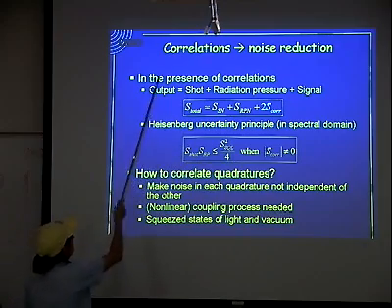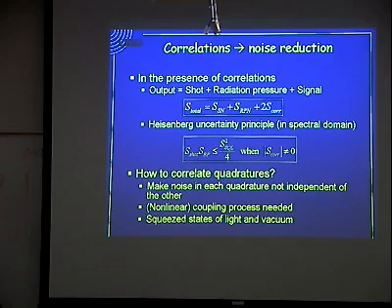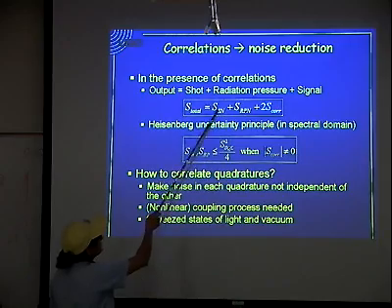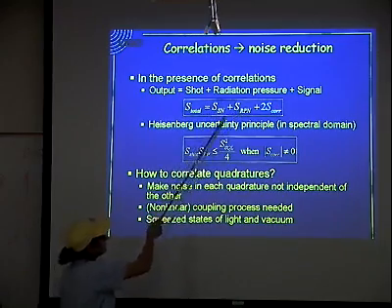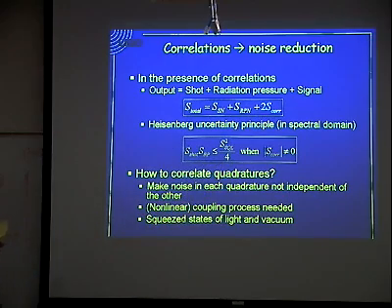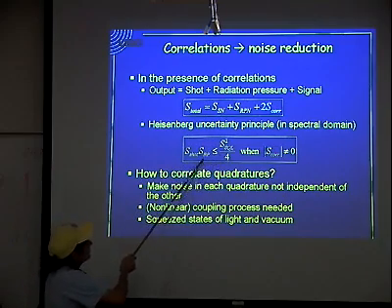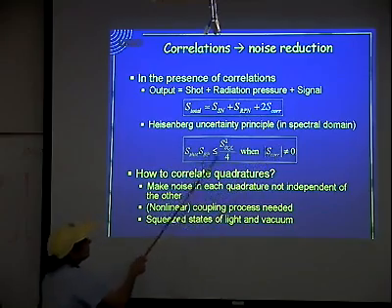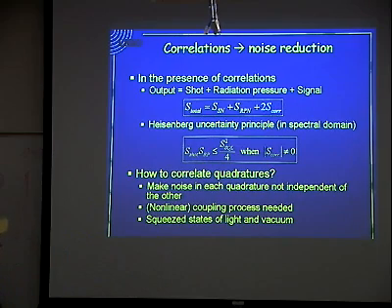from here, except that correlations are really one of the key ingredients to making sub-quantum states. So the idea is that you can always have some total noise that's given by the noise sources, the shot noise and the radiation pressure noise. And if you can correlate them, then you get an extra term whose sign you get to control. And that's really the way that we can think of the noise being increased or decreased. Now, in the case of the quantum uncertainty principle, what that says is that when your correlated part is non-zero, you can actually do better than the quantum limit. Okay? So I would say probably almost the rest of the talk is going to be associated with how you correlate these quadratures. This is probably the way to think about everything we do in the squeezing world.